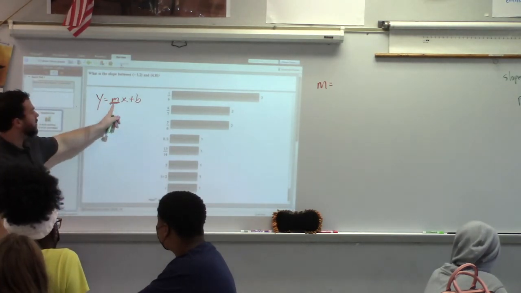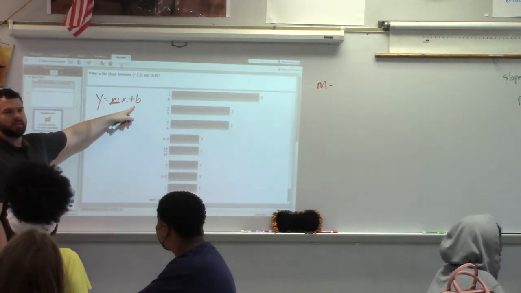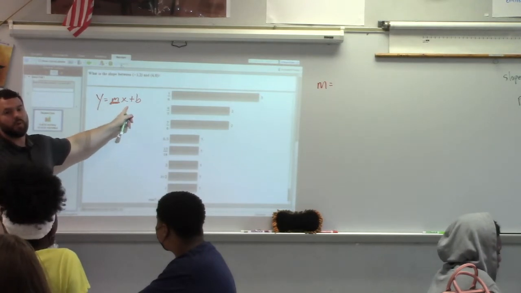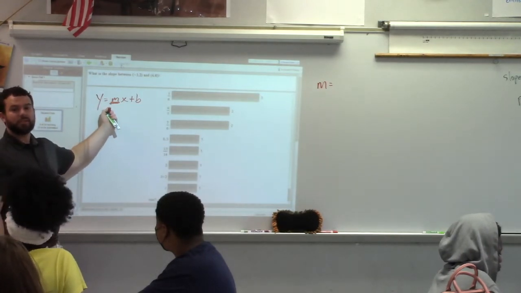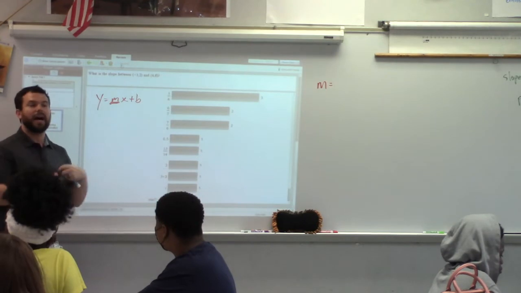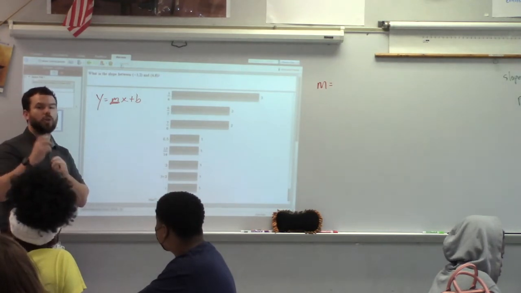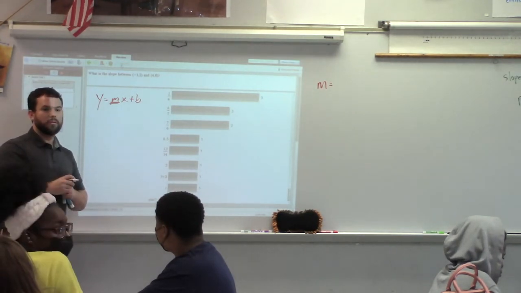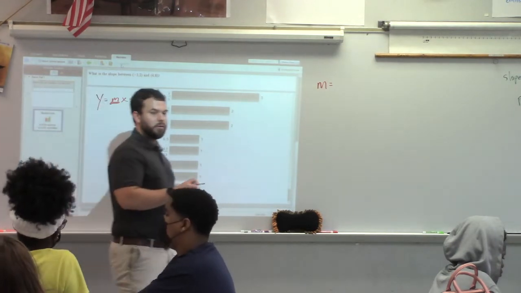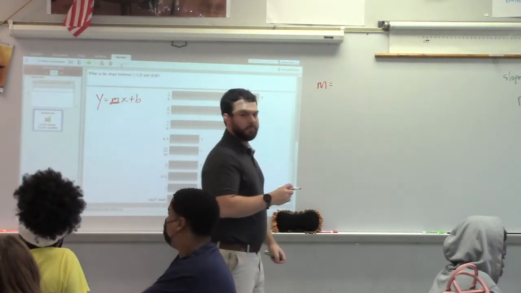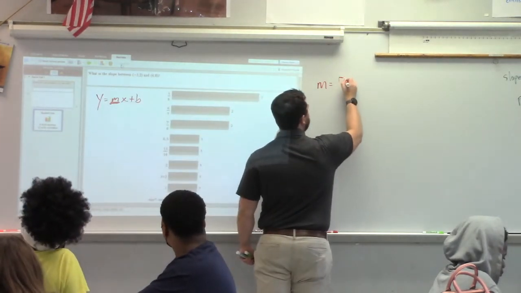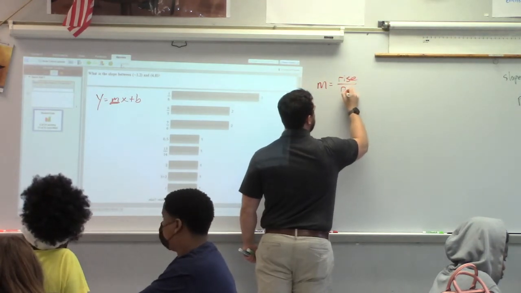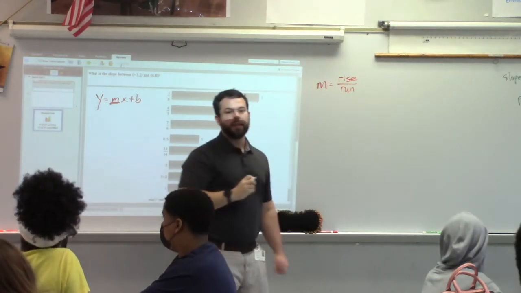Notice, that's the slope, what is this again? That's slope intercept form. That's a y-intercept. That's the slope intercept form of a line. I asked for slope and slope alone. Run divided by... Rise divided by run. Rise is being divided by run. You need to know that end result.